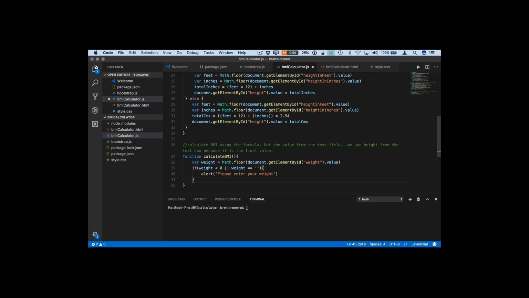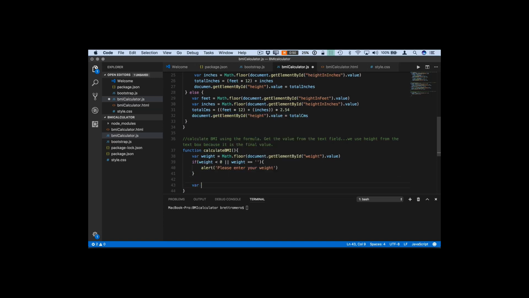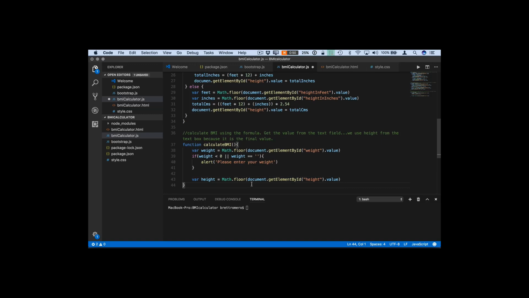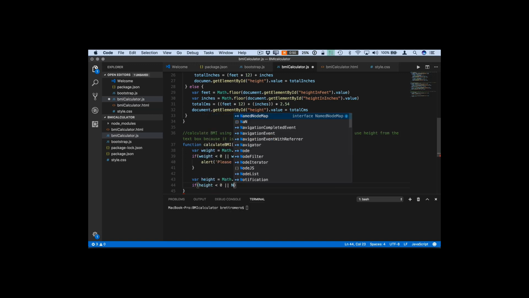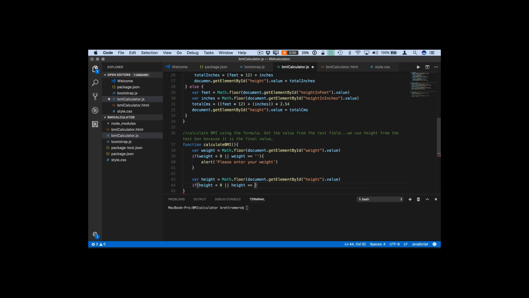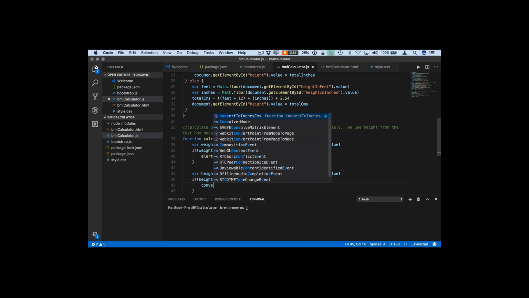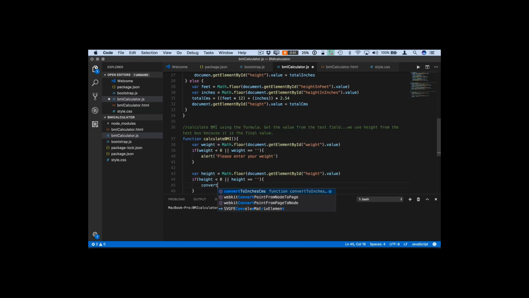We're going to check our height as well to make sure that we also have something there. So we're going to create a variable for height. We're going to get it the same way, so we're going to get the height from the UI. It's going to be a document get element by ID on height, and we have our value. Then we can create a conditional. We just want to check once again, make sure there's something in there. Our height equals nothing. In this case, we're not displaying the alert.